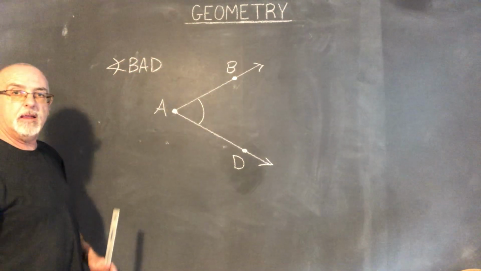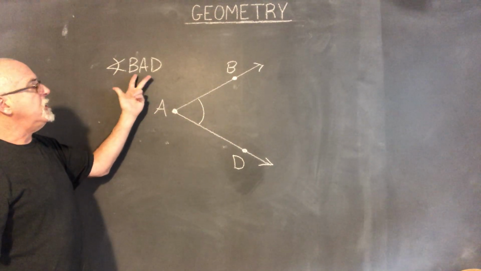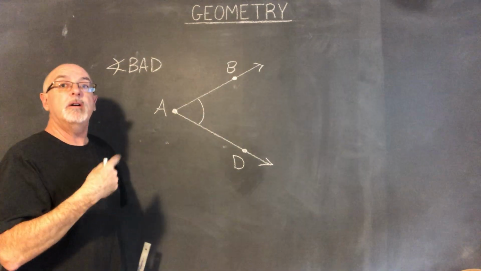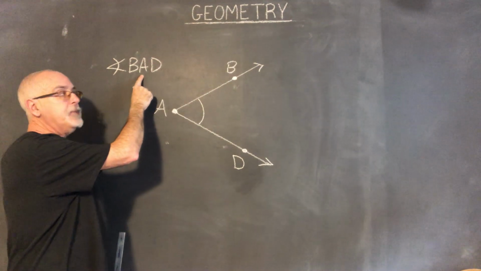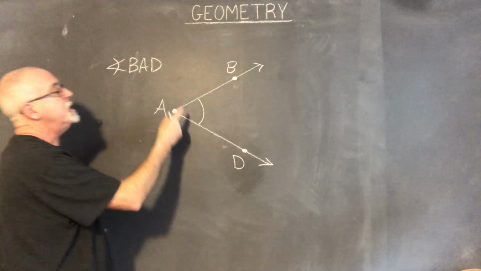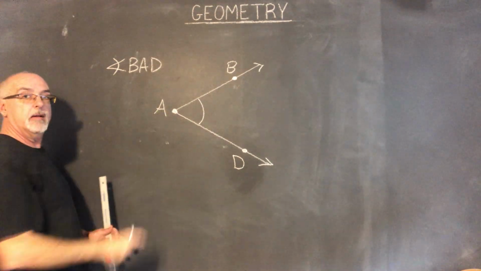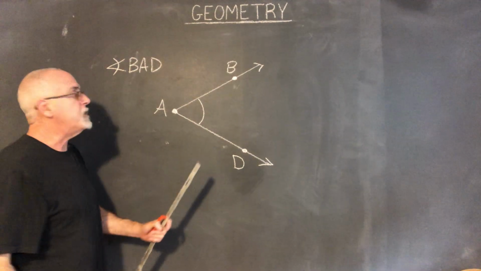Not because it's bad, that's just a coincidence because of which letters I use. I arranged the letters though so that the vertex of the angle that I'm talking about, that I want to draw students' attention to, is the middle letter. So BAD describes this angle, and then you don't get it mixed up with any other angles that might have A as a vertex or might also be in your drawing.